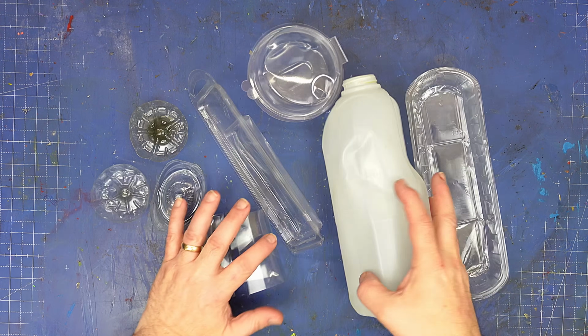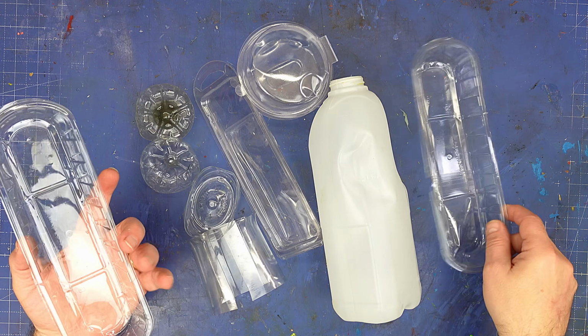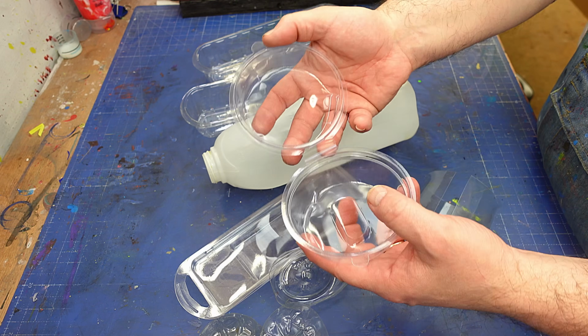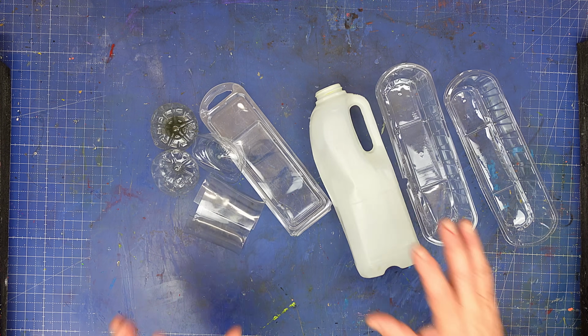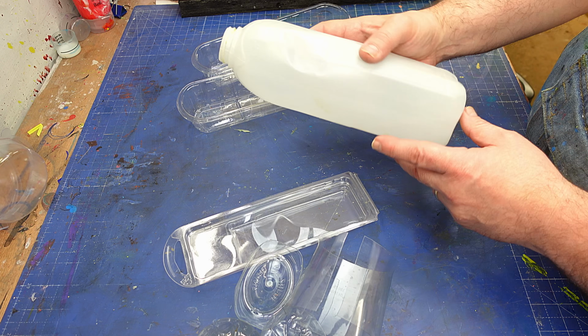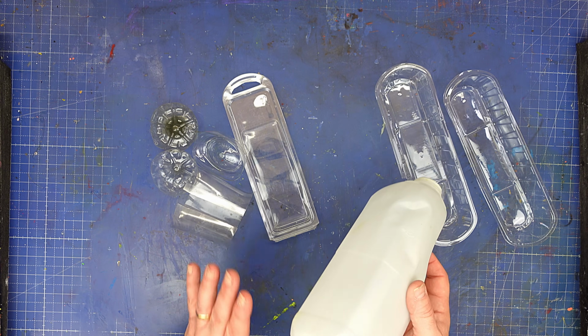Have you ever wondered what you can do with all this sort of trash? This sort of packaging comes with so many different things nowadays, and it all goes in the trash. But let's try and make something beautiful with it and really useful. This is all HDPE 2, and that works really, really well.